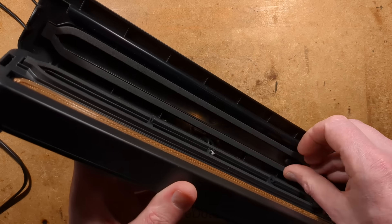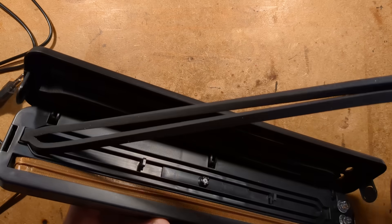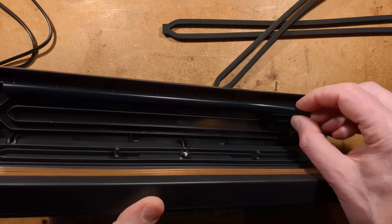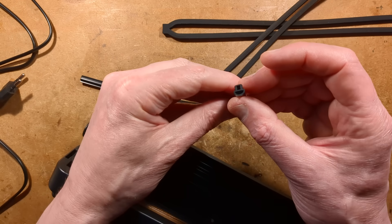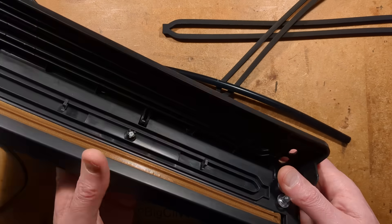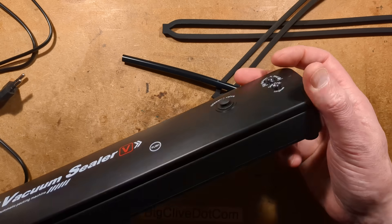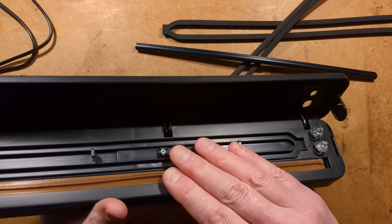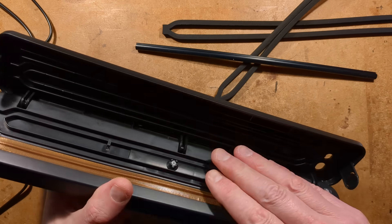Inside we have the upper vacuum seal, which is a foam strip, and the lower vacuum seal, which looks like an identical foam strip. We've also got the silicone heat sealing strip here, which is quite hot. It's got a profile like seals that push into a metal or plastic frame. The latches at the side are simple spring-loaded plastic tangs — push them down and they click in; press the buttons at the side to release. In vacuum mode, it relies on suction pressure pulling the lid down to provide a good seal.